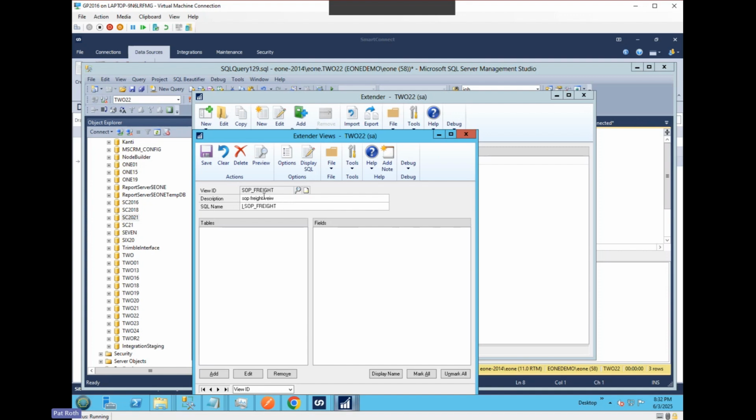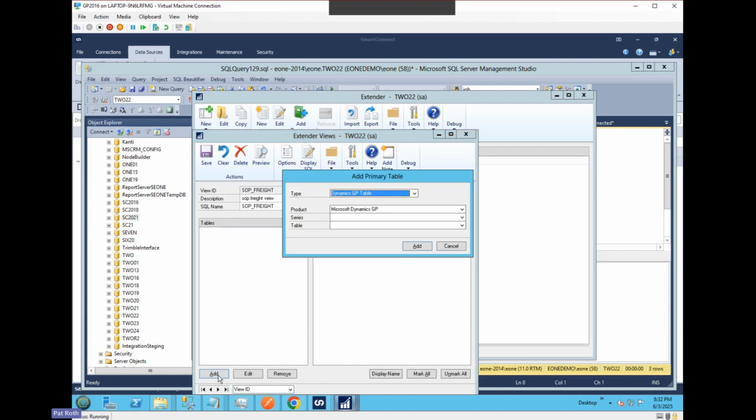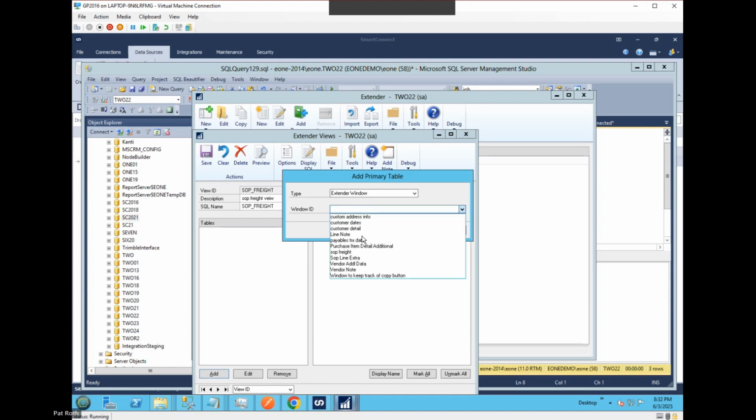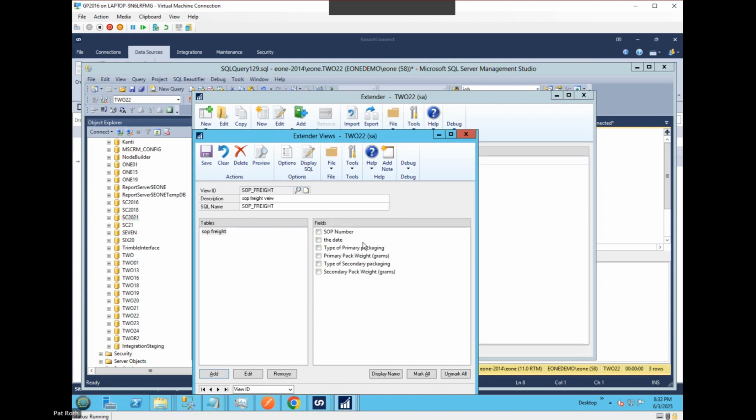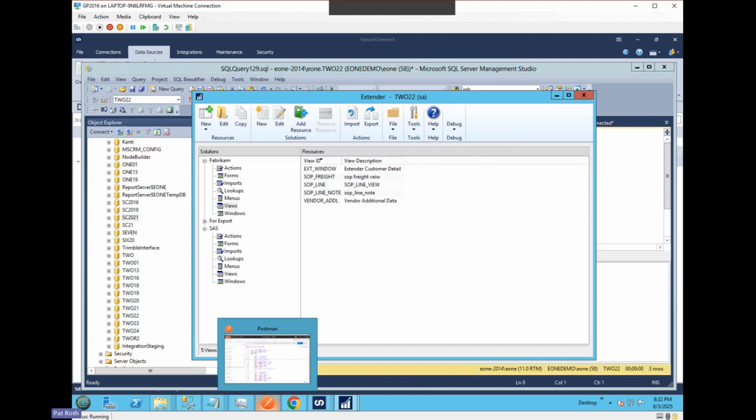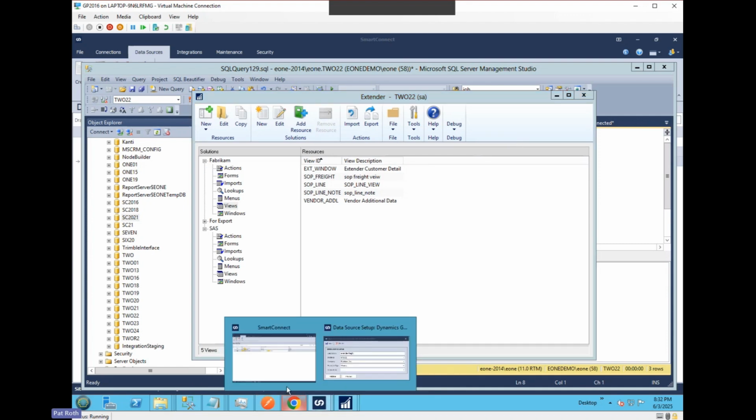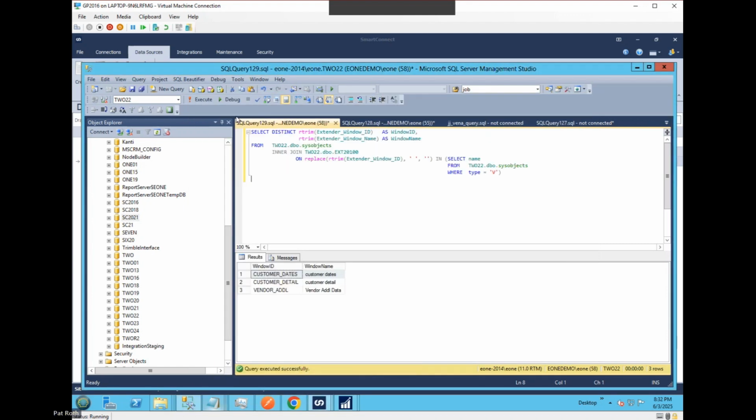It's got to match exactly. And so we add our extender window, SOP freight, and we'll just mark them all. We'll press save. And since I'm SA, that all worked. If we go back to our SQL, it now shows SOP freight. Seems good.